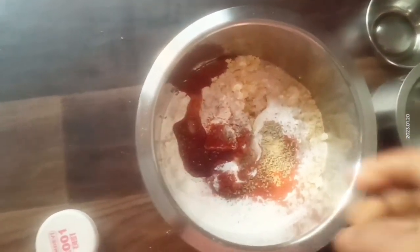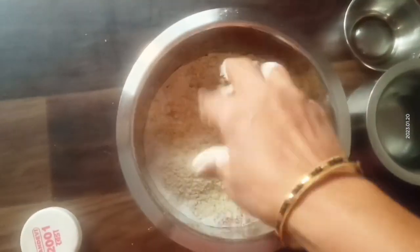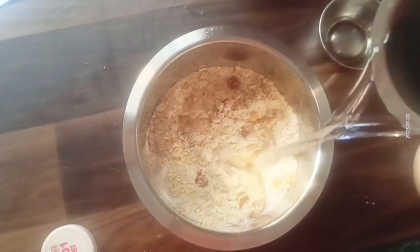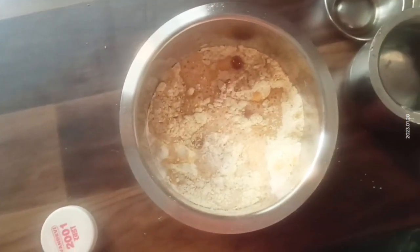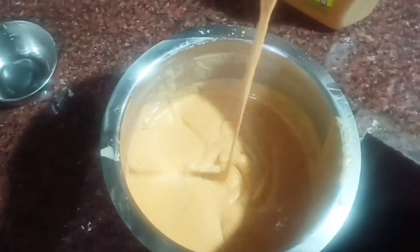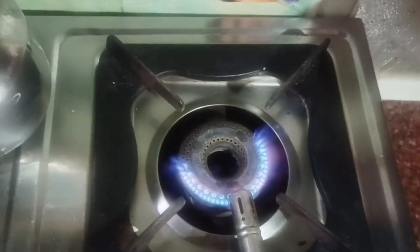Now mix properly so that the oil and the chili powder get absorbed into the flour, then add water little by little. For this I have taken about 1 cup of water. The consistency should be like this and there should be no lumps formed in the mixture.